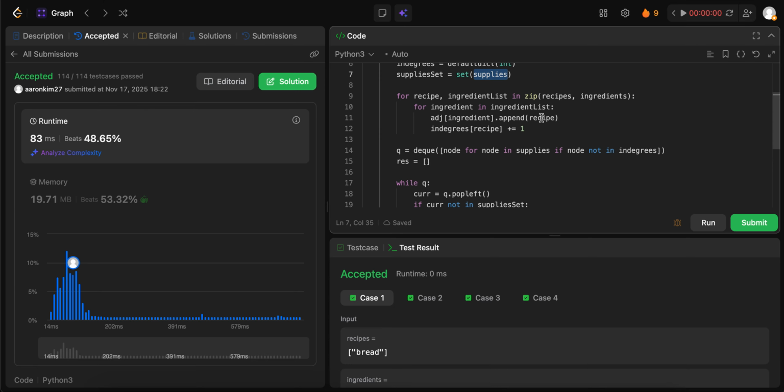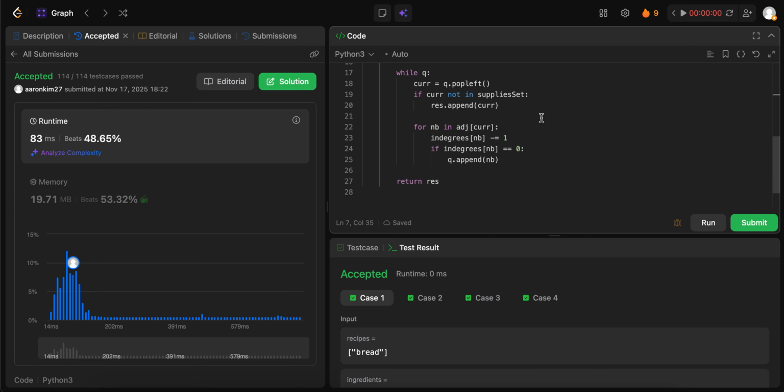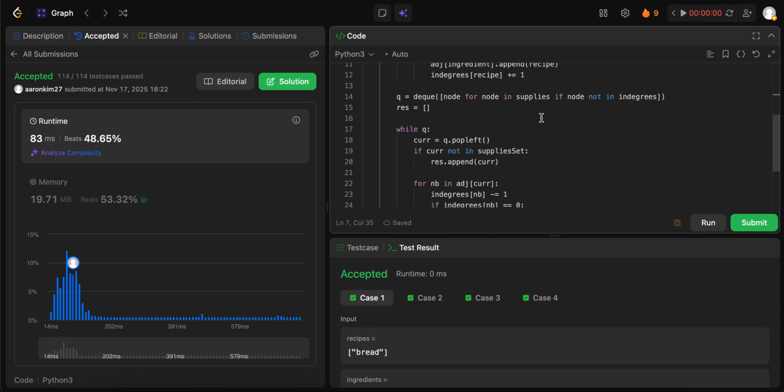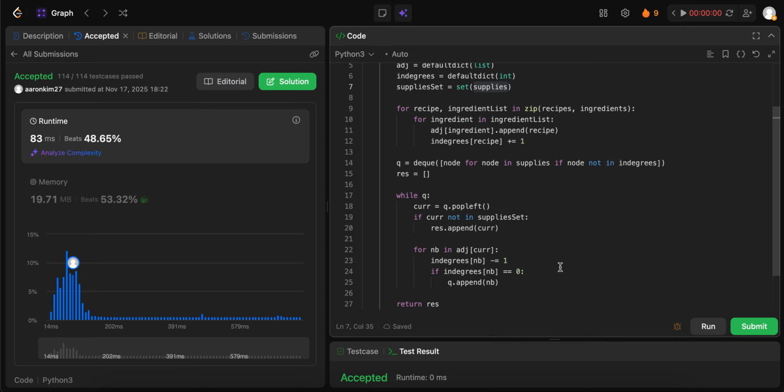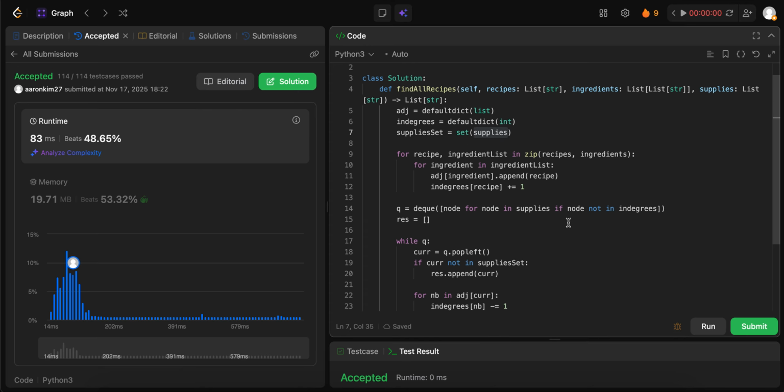Is there anywhere else where we're storing supplies? Because theoretically, yeah, this could be hurting us actually, since we're storing all the supplies. I think theoretically this could actually hurt if we had a ton of supplies and almost all of them weren't used, because there's nowhere else that we're storing all the unused supplies. Here in this graph, we're only storing supplies that correspond to a recipe.